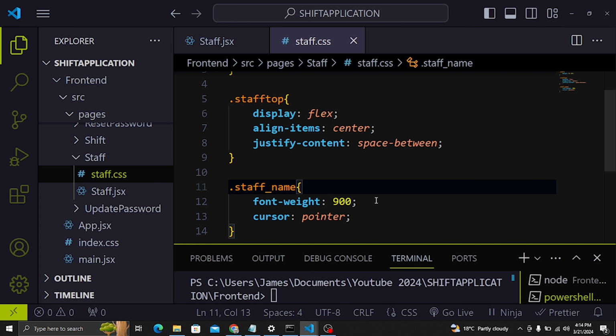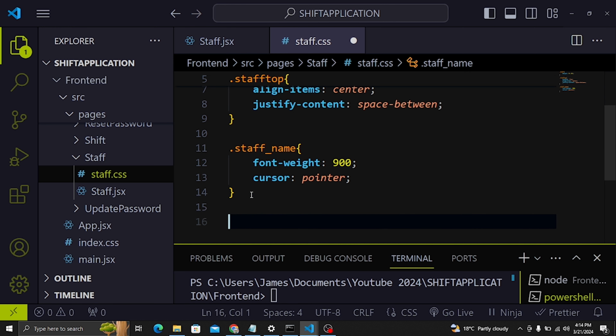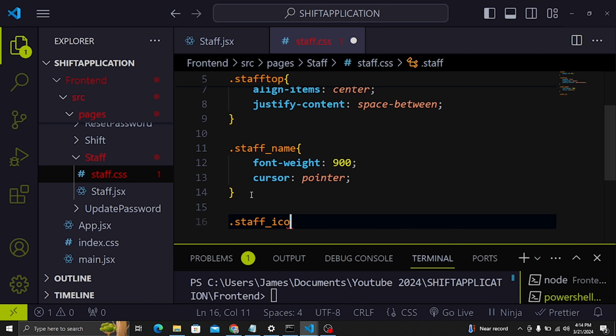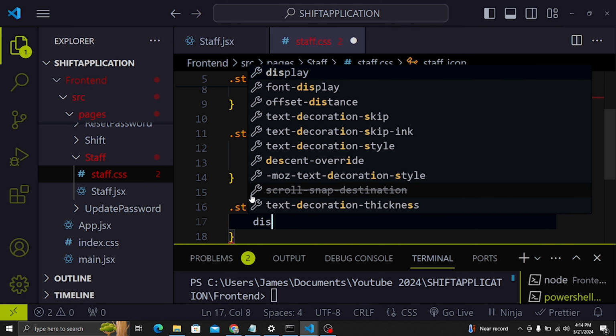also style other things like staff account, but first of all, let me just style the icon. So we have staff icon. So staff icon here, and here I'm going to say display flex.